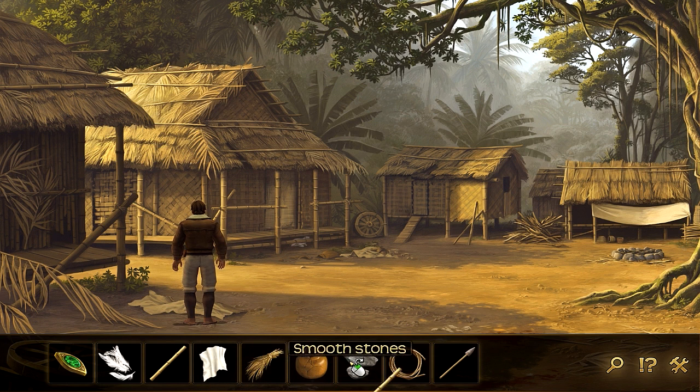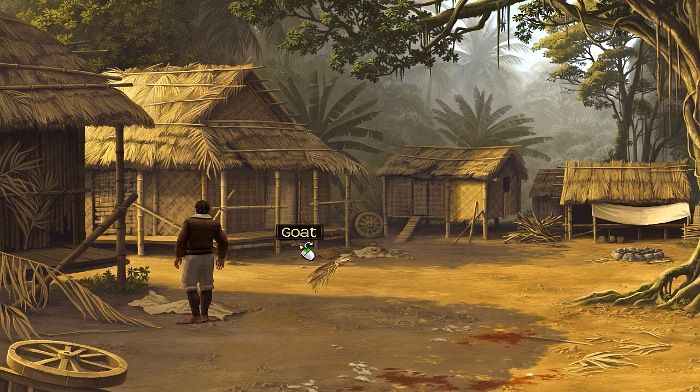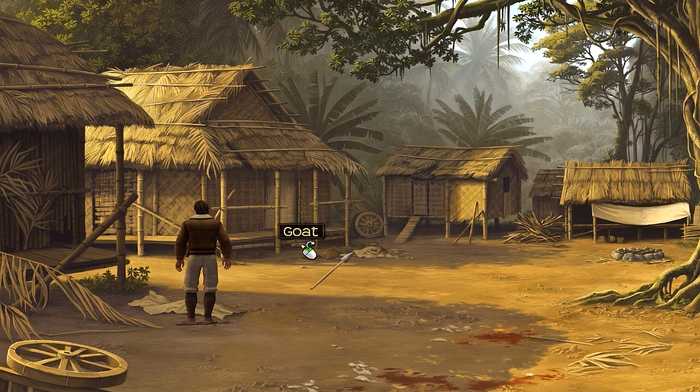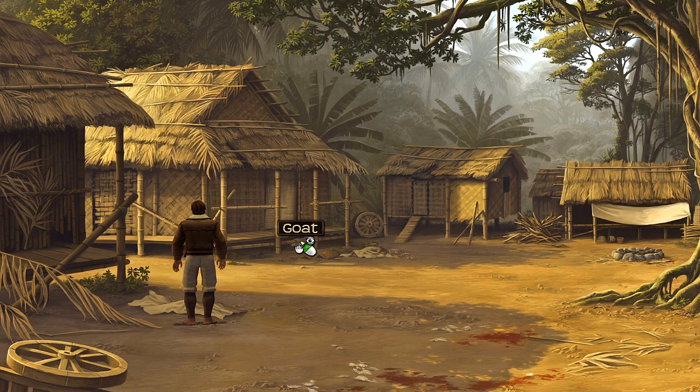I still feel like this pole should be more useful than it is. Can you blow chicken feathers out of the pole? Okay. Broken clay jug isn't really nothing. Okay, so what could I use on the goat? No. I might not be able to get the goat out, but I'm certainly not going to use that. No, don't do that. If that actually worked, I would have been pissed. I don't want to throw stones at it. A cloth, maybe? I'm guessing that I can't get the goat out and I have to just leave the poor little baby alone. But I want to save the goat!